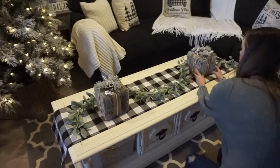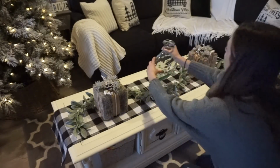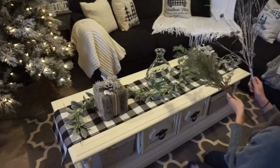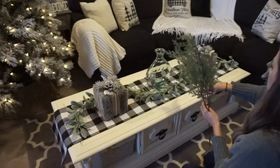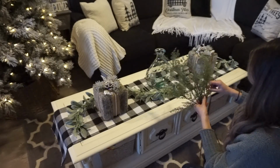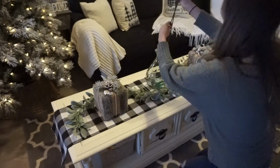I got these little Christmas presents from Hobby Lobby as well. I wanted to do something different for my coffee table this year, and I really like the way that it turned out. With the exception of the clear vase, I got everything from Hobby Lobby. The clear vase is from Kirkland's. I'm adding these picks to the clear vase to give this area some height.